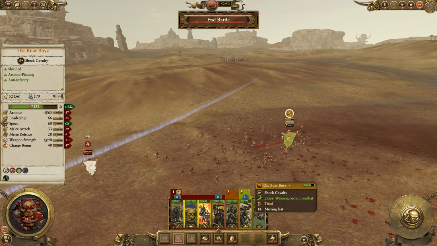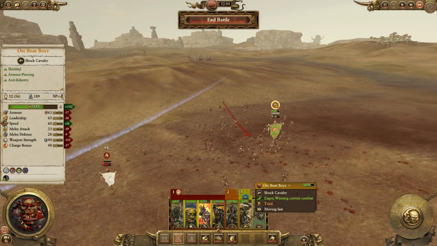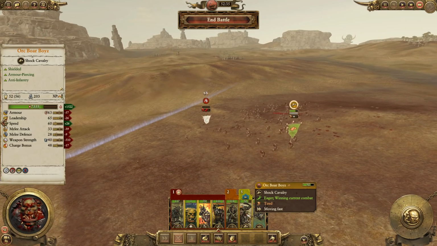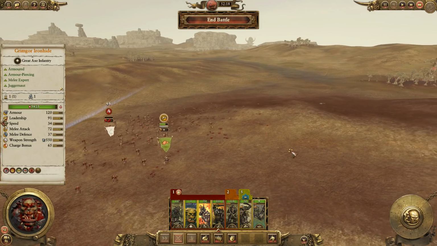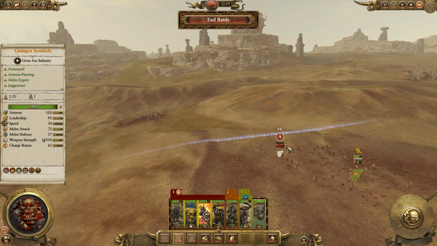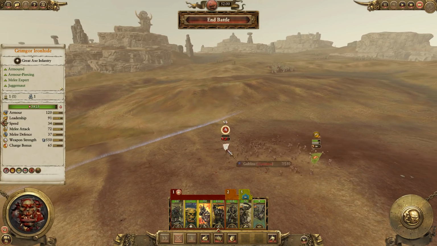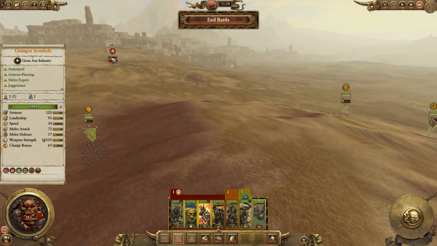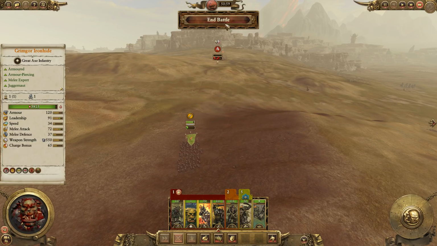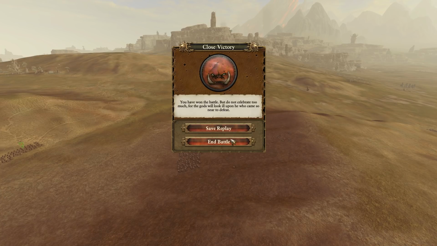Sit Cav, run him down. Whoa, he picked up like 100 kills just then. Nice. And that's how we do it. 205 kills, man. He might even wipe that unit out. Nice. Oh, there's one dude over there. Ah, that's fine. It's too far away. There's no way we're going to reach that.